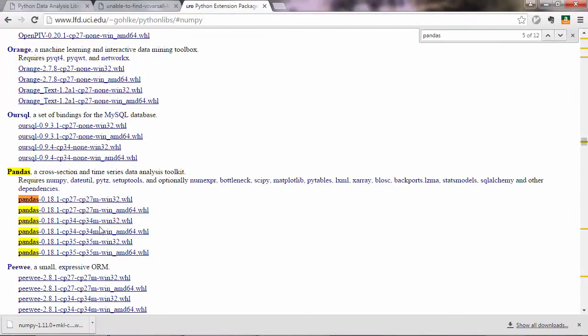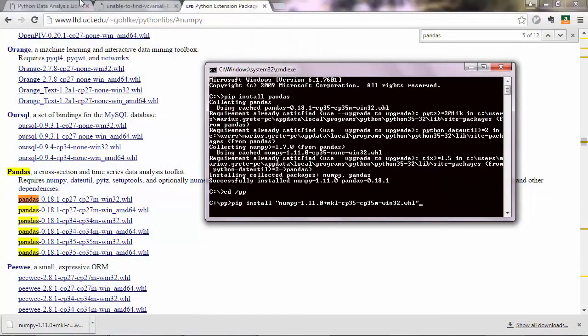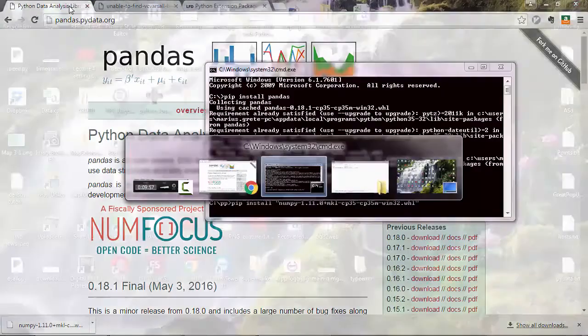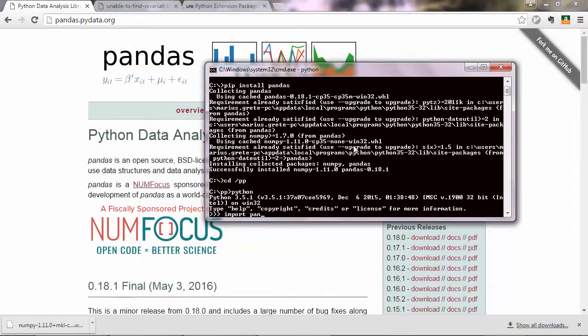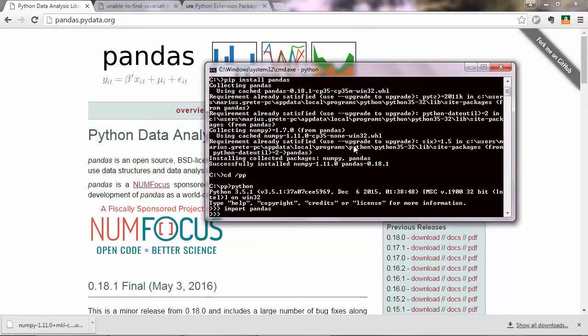Pandas, yeah, these are the distributions. Again, you get 3.5 if you have the 3.5 version for Python, and the Windows version as well, and you repeat the same process. And yeah, I hope that is clear. Once you install Pandas, then you can simply go ahead, import it, and if there's no error, then you're good to go. So that was about an introduction to Pandas and how to install it. Let's go ahead and dive into some code now in the next lectures.